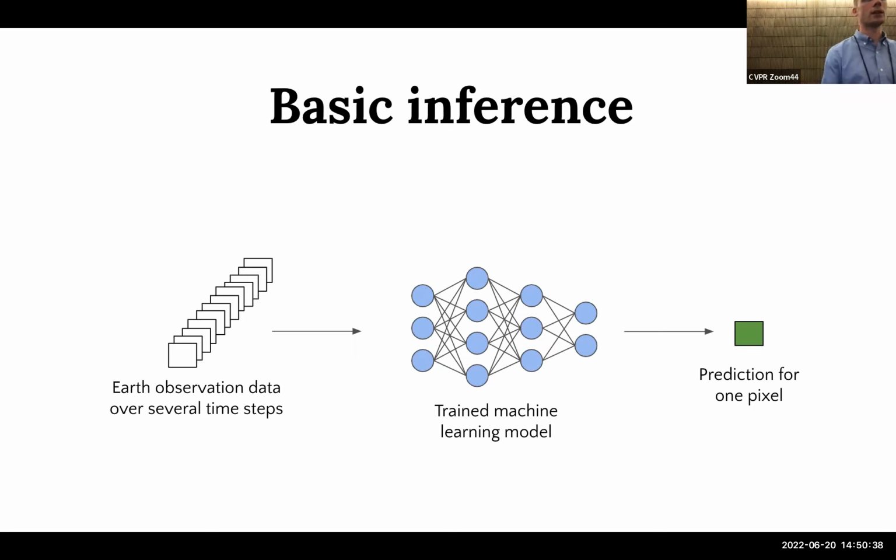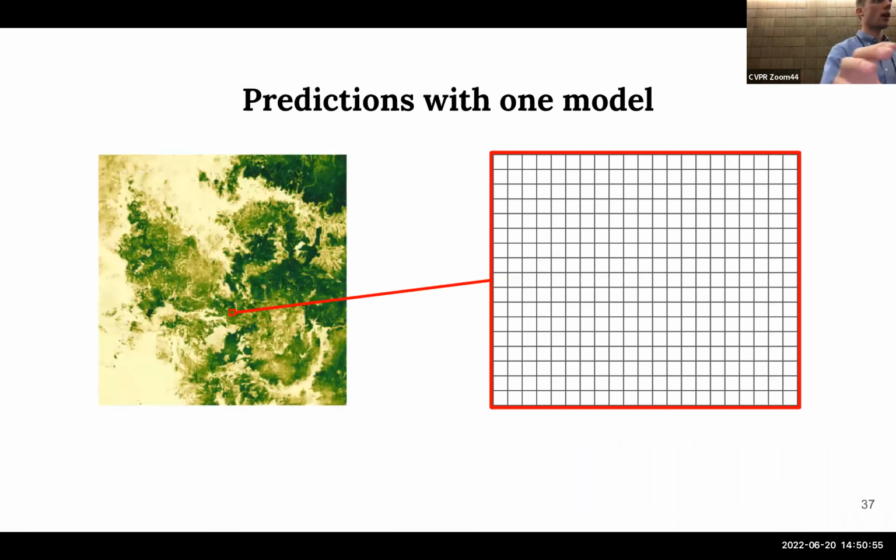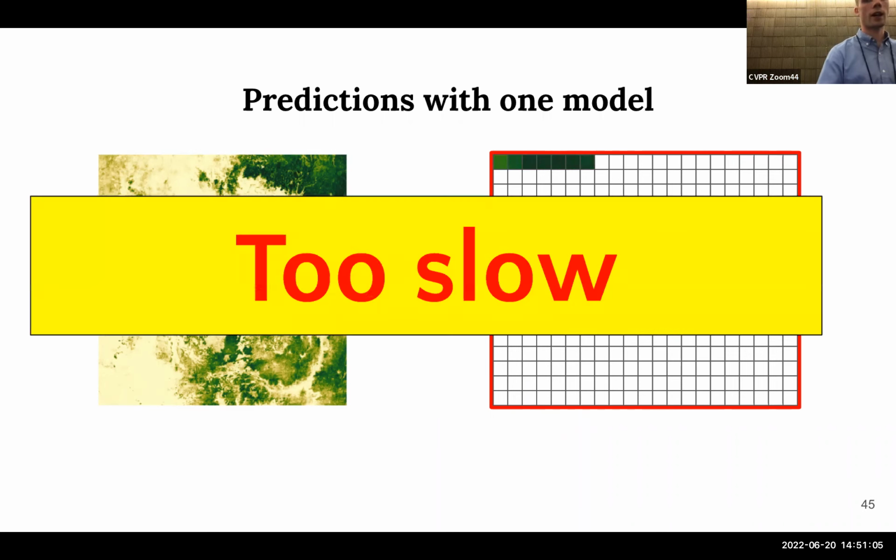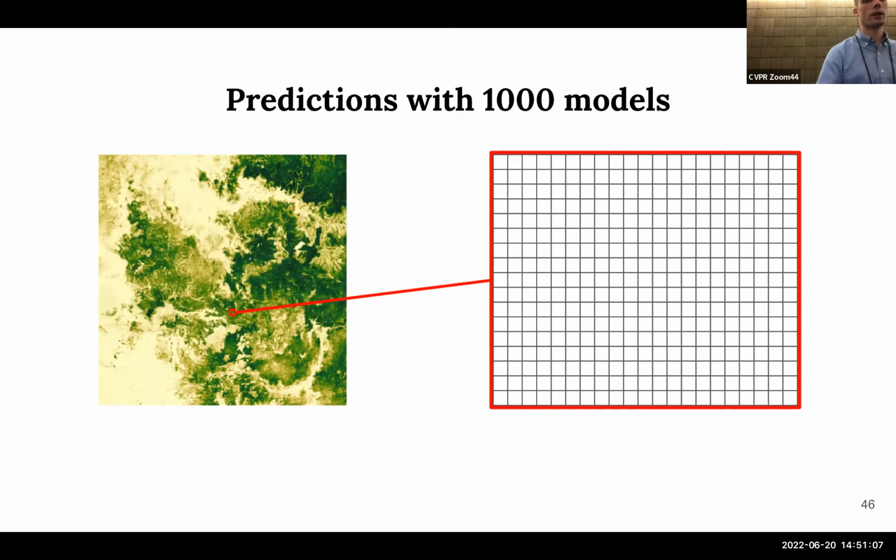What we did in the training notebook is we did basic inference, basically. We took Earth observation data, put it into the model, and basically got one tile out, or one pixel for simplicity. And this is good for visualizing a simple thing. But if we want to make a map, that's going to be millions and millions of pixels. And so if we just did predictions for one tile or one pixel at a time, that would take a very, very long time, and it's too slow.